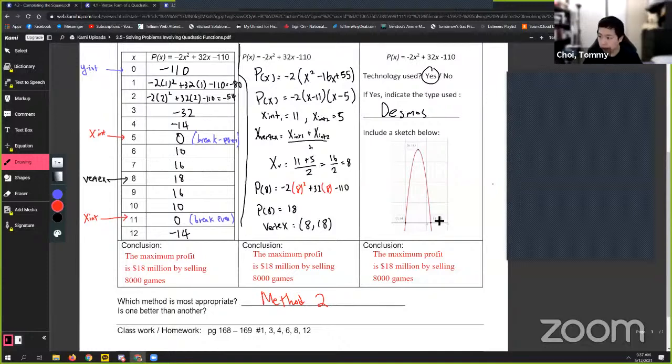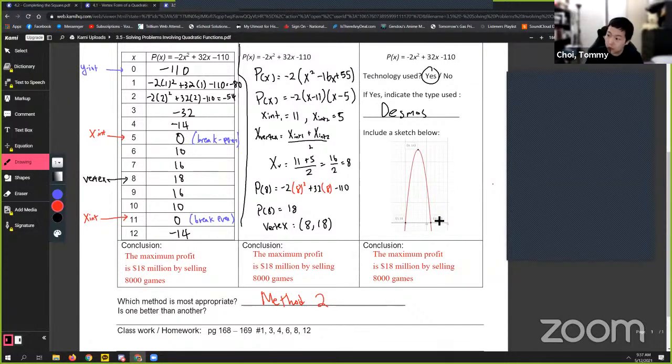Number 2 is that with method 1, let's say the vertex was at like 25, 40. X is 25 and Y is 40. You need to keep going until you hit x equals 25. And I think you can see where that issue becomes. Your table of values will now start from like -2 all the way to 25 because you're like, wait, this keeps going. It's not turning around. It's not repeating, right? And you run into this issue where you're going on forever for a little too long, right? We don't want to fall into that trap.